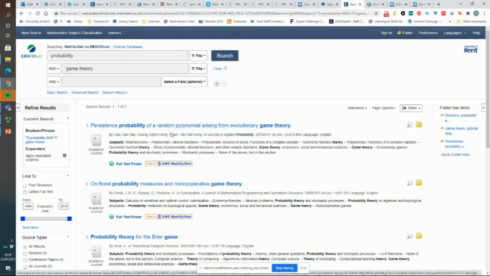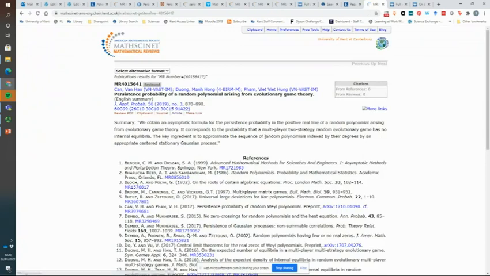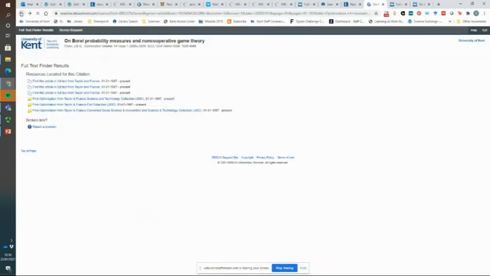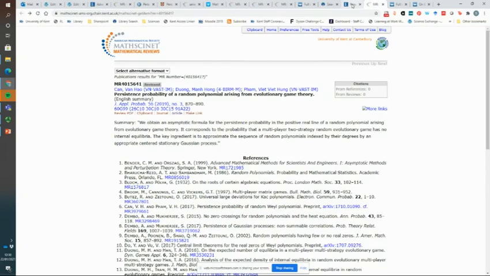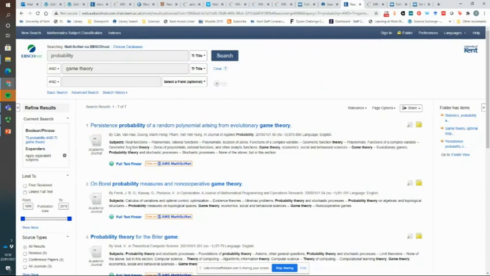Your records are in the middle, and you'll have the title of the article or the conference paper or the book that you found, followed by the authors and a bit of detail around the terms it's indexed on and where to find it. You'll notice also that you can link to the original American Mathematical Society record, should you want to have a look at that. But the same information should be provided in the EBSCO interface. And you can click on the whole record there as well.